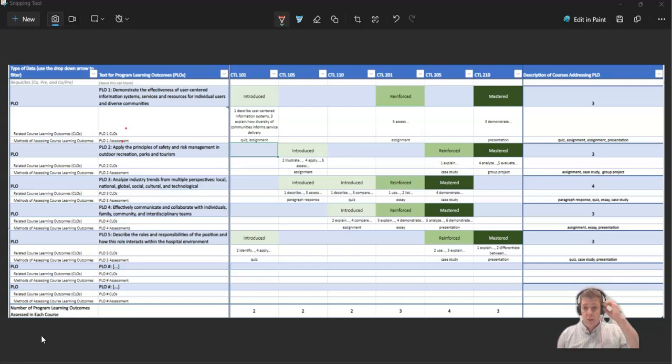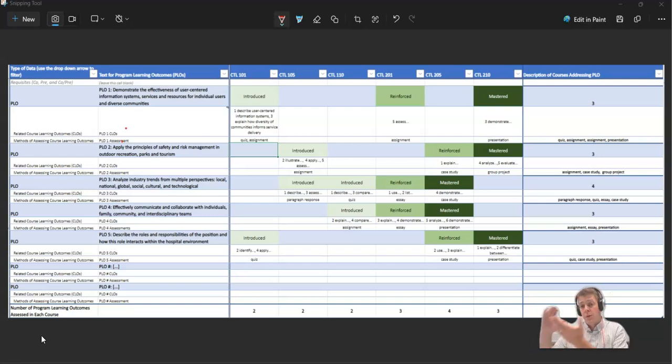There are some suggested questions for starting points for analysis in the template itself, and this is all just to serve as an indicator of what's happening with your curriculum. It's a starting point to explore and do some further research in what's happening with the curriculum of your program. A couple of the things you see here then in terms of the steps to getting this built. Down the left-hand side, you're going to need program learning outcomes. If you don't have them yet, we can help you create them. We have resources on how to create them as well.